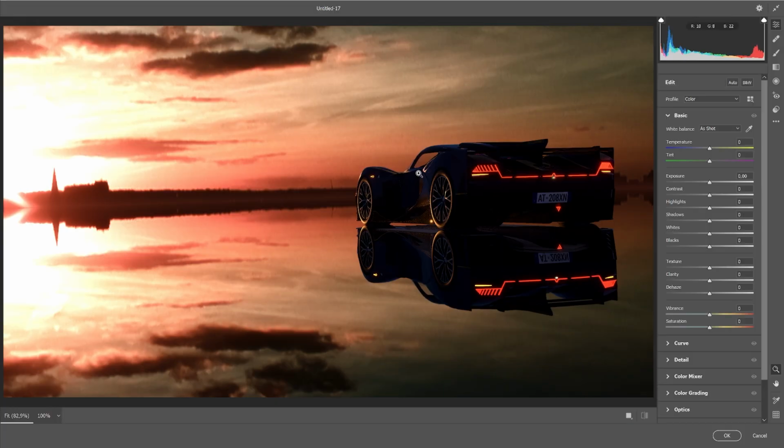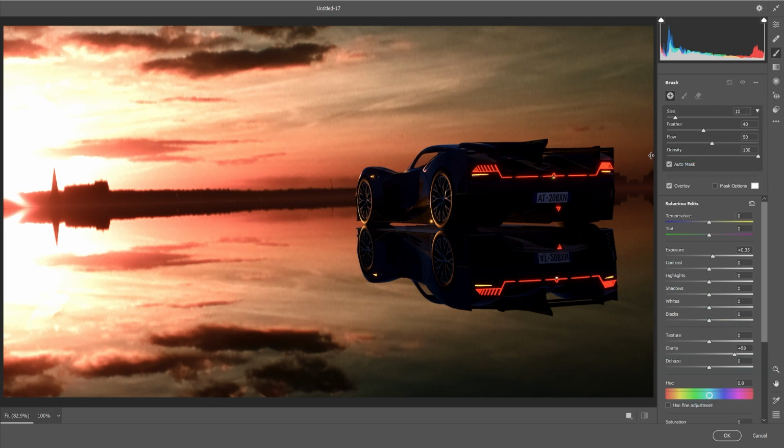I think this would have benefited from an extra light source that just lights up the sides a bit more, because the car is extremely dark. So I'm going to paint on it. Just add a little bit to it here. Not in the reflection, of course, because there we have too much detail already. But yeah, it doesn't really come out that way.